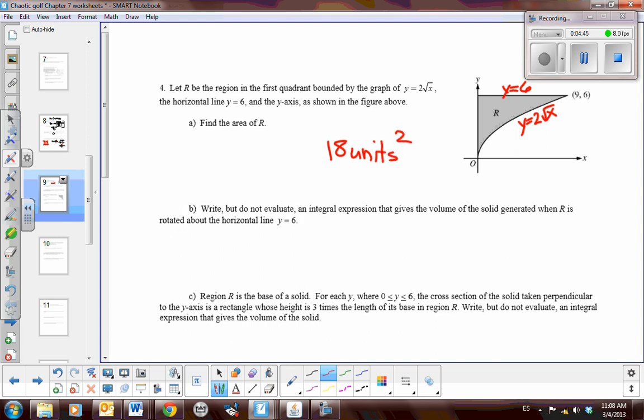Make sure you show the setup and your work. Now for part B, they say write, but do not evaluate an integral that gives the volume of this. Now remember, when you're finding a volume, you want to draw a representative slice, and we're going to be rotating around the y equals 6. So if my slice is here, I'm going to take that and rotate that around the line y equals 6. We know that volume equals pi large r squared in terms of x. So for this problem, you're going to have to determine what is the height of that rectangle, that disc I've sliced there.